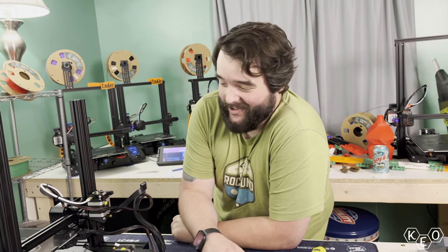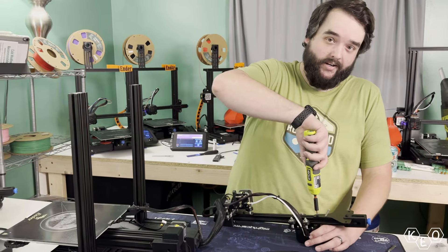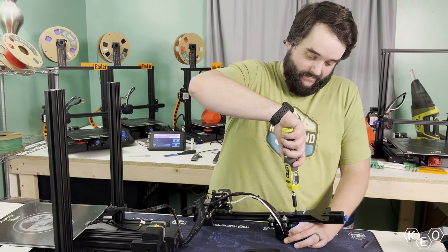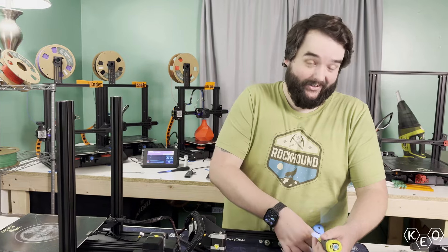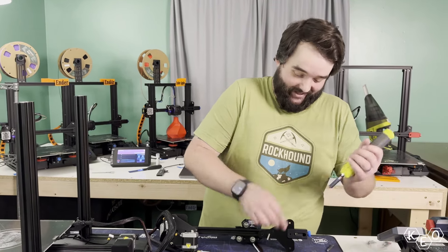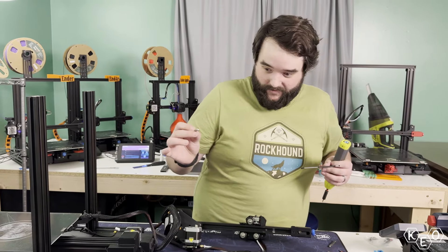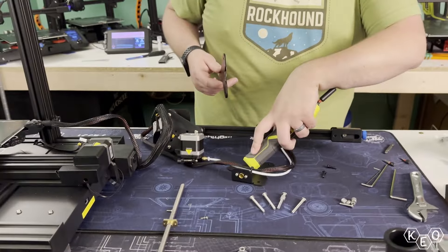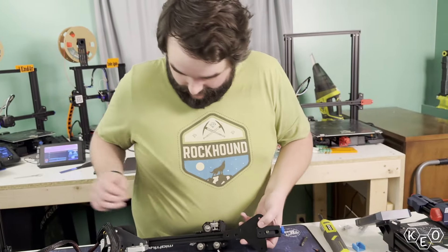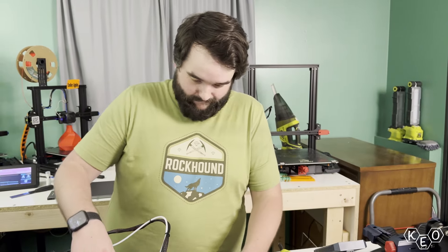We did have to take it off so we can take that bolt out, put a different bolt on, and use these bolts instead of these bolts because they're a little bit longer to then hold on the bracket. Yeah, this would have gone a lot quicker if we read the instructions. But we're too deep, man. Okay, we'll read the instructions after we have it put together. I'm gonna take this off again. Taking off the bracket for the first time, even though you're gonna edit it and they're gonna see how many times we've actually taken it off.